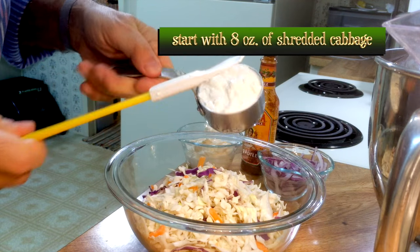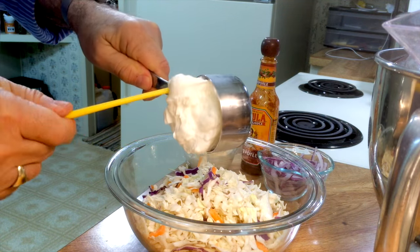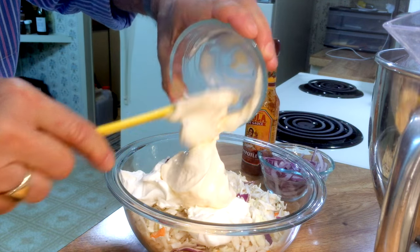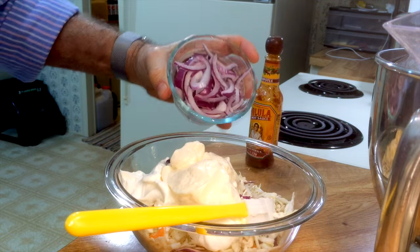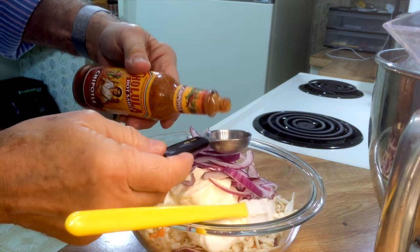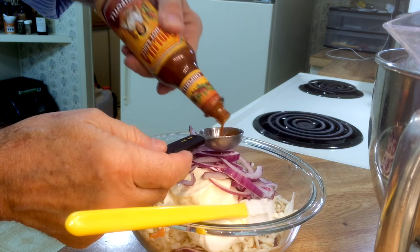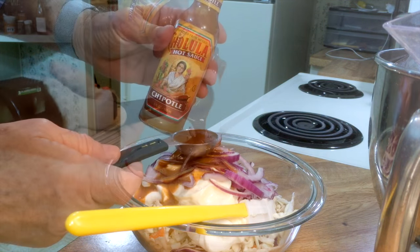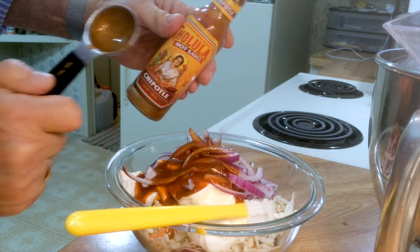Here I've got 1/2 cup of sour cream. Next, 1/2 cup of mayonnaise, mayo. Here's about 1/3 cup of sliced red onion. Now I'm adding 3 tablespoons of chipotle hot sauce. Chipotle is important. That's the whole bottle.